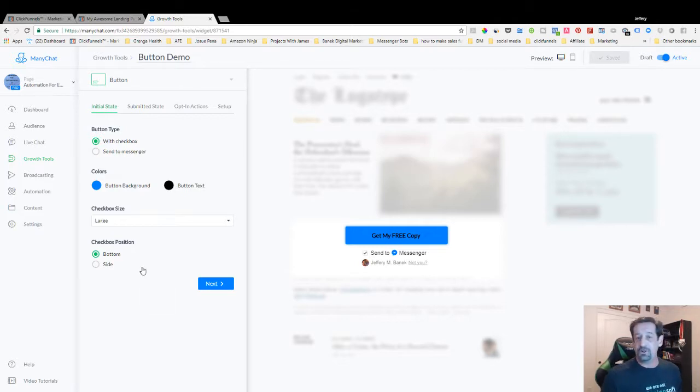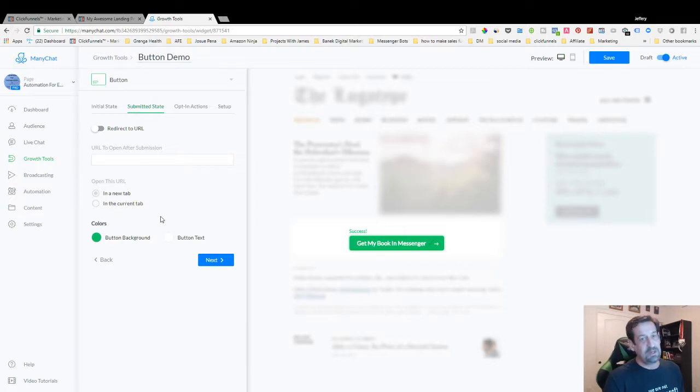Now, this is your first state, or your first setup of your button, and this is where they're going to do the first click. Once they've clicked it, you'll see here it'll say success, and again, you can change this to view in Messenger, or something like get my book in Messenger, or whatever type of sentence structure, quote or question you want to put right there that helps signify to go to the next step. And again, you can also change this button background and the button text.